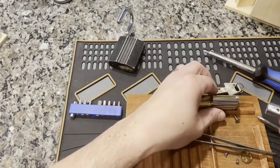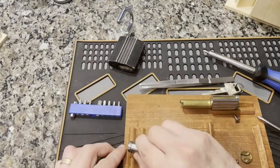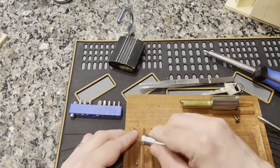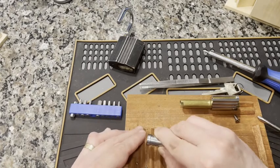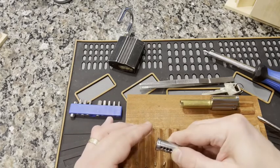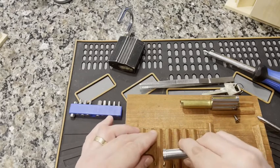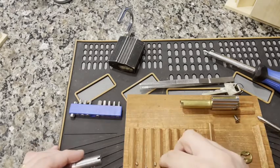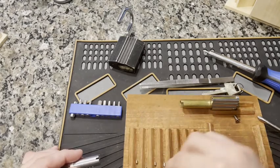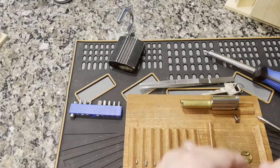Alrighty, let's start with the key pins. 1, 2, 3, numero 4, 5, and 6. I hear the garage, so we're going to be interrupted by the wife. Alrighty. There, that one looks like a steel pin, interesting enough.